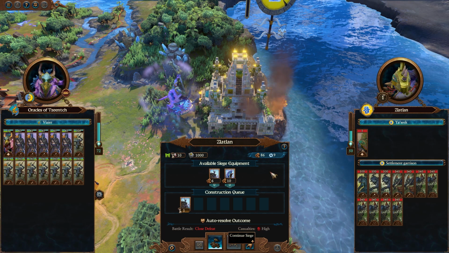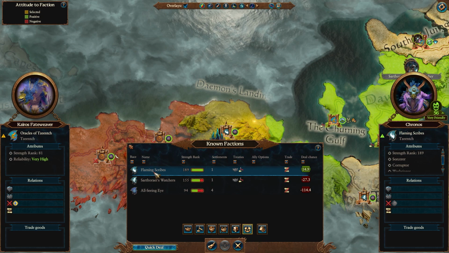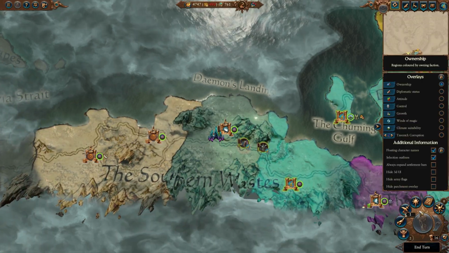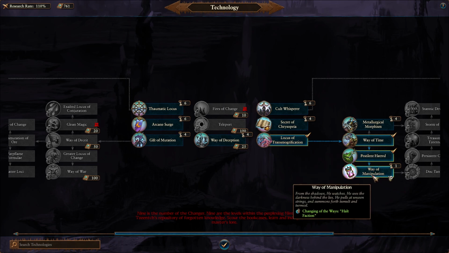Hope that they sally out against us over the turn. We could confederate this guy. We'll see what happens. How many turns? 1 turn from whole faction. Let's see what happens over the end turn.